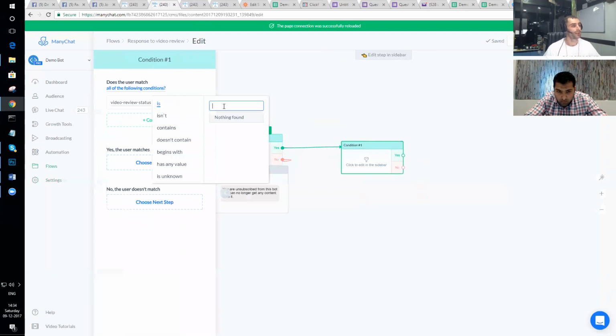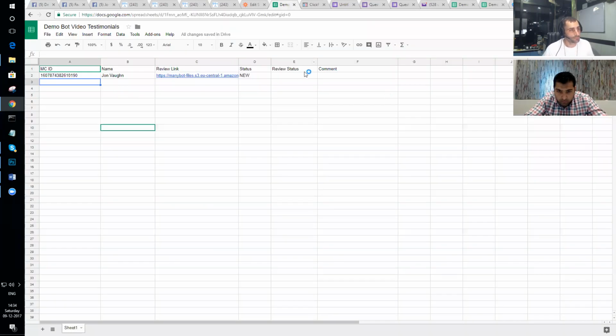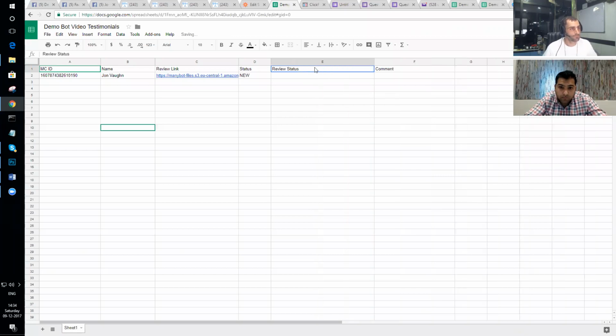So if this is accepted, and I'm just going to come over here and put in that the possible values are accepted, rejected. All right. So those are my possible values. It can either be accepted or it can be rejected, and that's it.